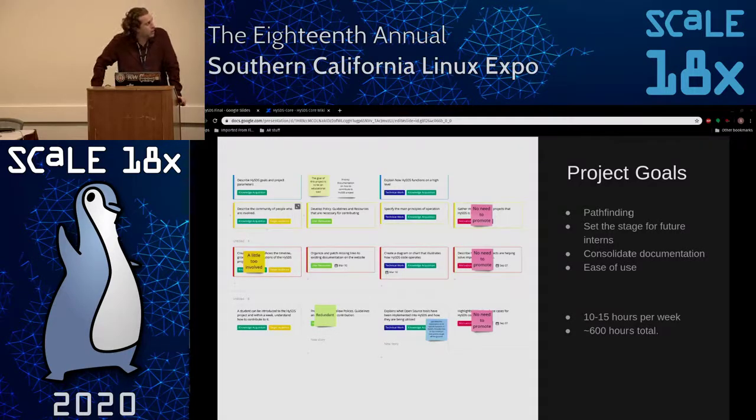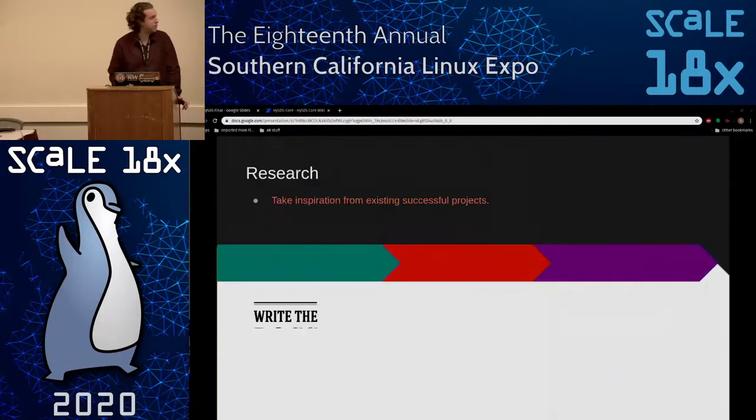Goals for the project: pathfinding. We don't want to get too crazy into it. We're part-time interns, only there max 16 hours a week, so you have to understand that we aren't going to be full-time. It's 16 weeks, and we're not going to totally understand HySDS at the end of it. We're not there to write code. It takes them a lot of time to even onboard their own people, so we're not here to completely understand the project. We're here to poke holes in the documentation and see what's missing. So we've got to keep it reasonable.